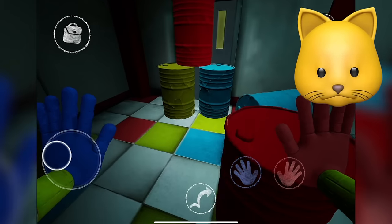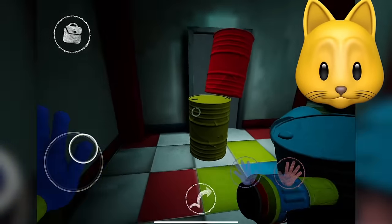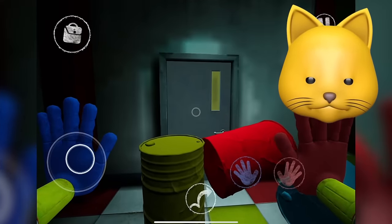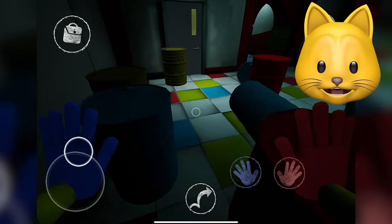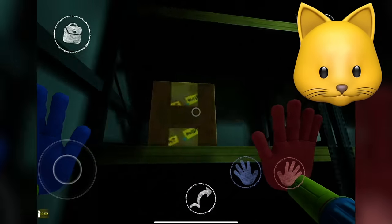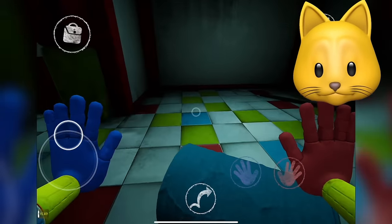Okay. So let's pull these out of the way, and there's a ton of detail. I would say that the graphics, at least, the screen's much smaller than the one I use on my PC, but I would say that the graphics on this are as good as they are on my PC. That's impressive, because you would expect that if the graphics were this good it would probably lag, but so far, nothing.